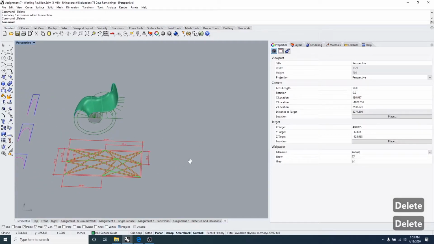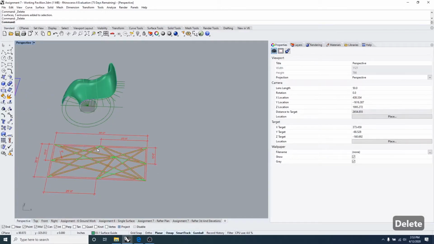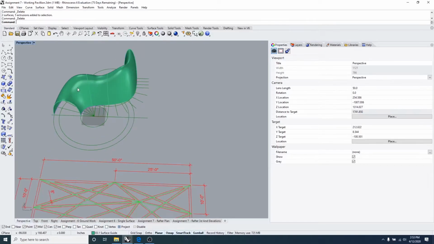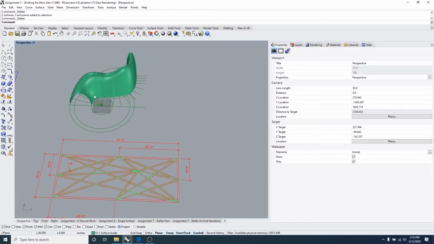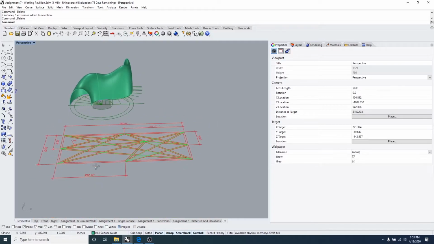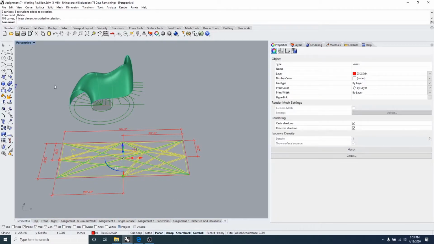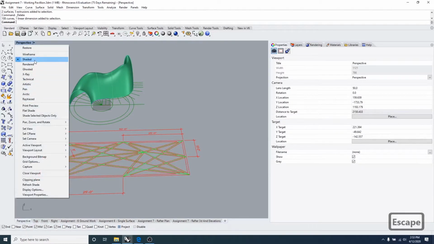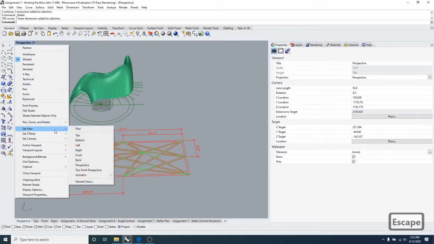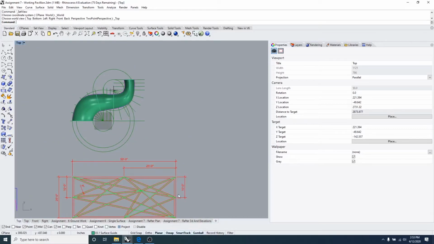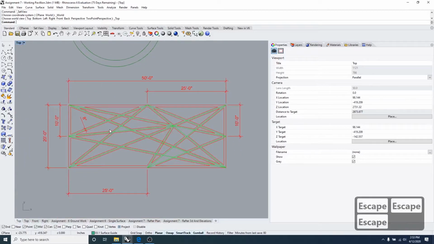And now what we need to do is extrude this, make it into an object, and then move it to this surface by using the flow along curve. So I'm going to pick all of these lines. And I should probably do this in top.